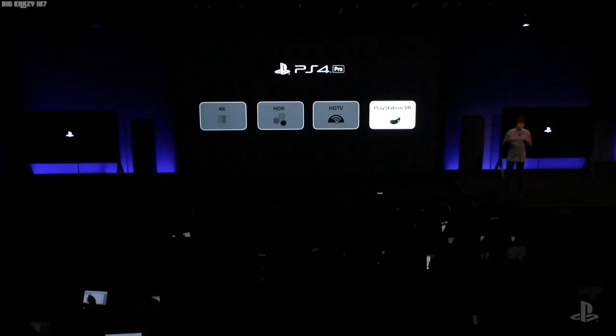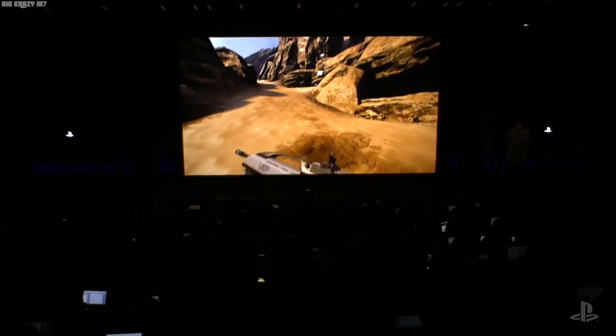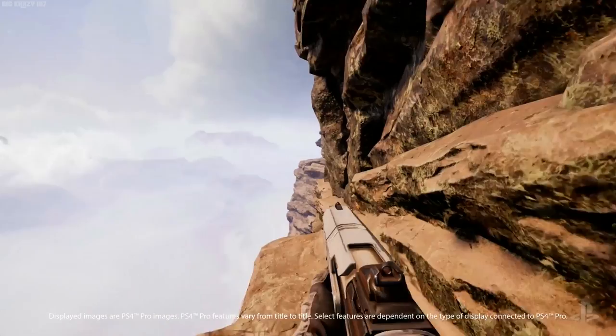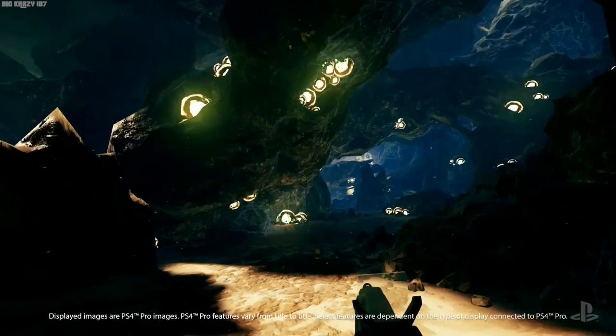Finally, I'd like to show you how PS4 Pro works with a PSVR headset. We are very proud of the breakthrough experiences that the headset provides with the standard model. With PS4 Pro, developers can choose to increase the crispness of VR scenes, make special effects richer, or offer higher frame rates, making VR experiences even more immersive. For Farpoint, Impulse Gear chose to focus on the detail and reality of the scenes — they have roughly doubled the rendered pixel count from that of the standard model, allowing them to breathe further life into their virtual universe. With PS4 Pro, we aim to provide developers with the tools and technologies that can further their creative vision.